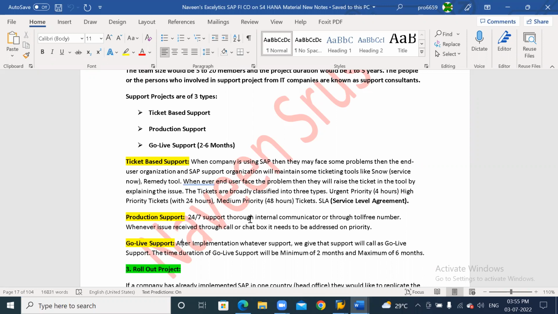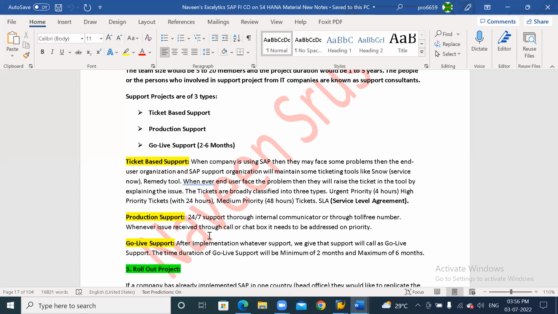Here also, this production support team in SAP, we will call it a help desk team. For example, there is some issue, they are not able to post the entry, document splitting is not active. You can't wait for a ticket and all those steps, you will immediately call, because that is a simple configuration step we have to do.